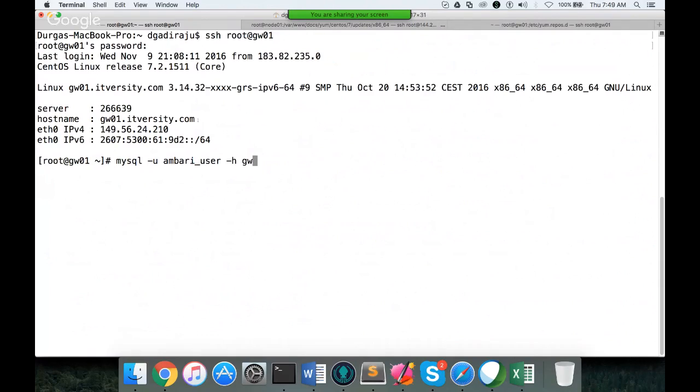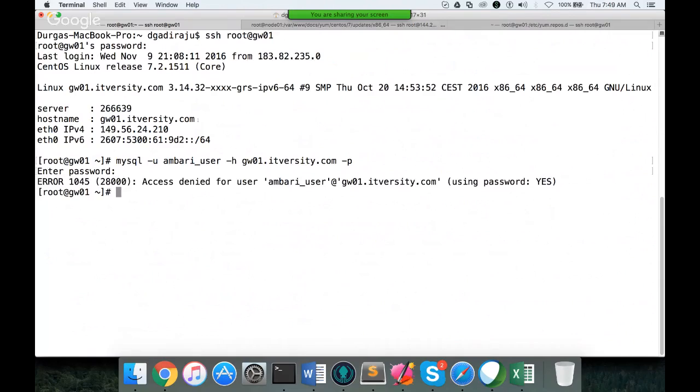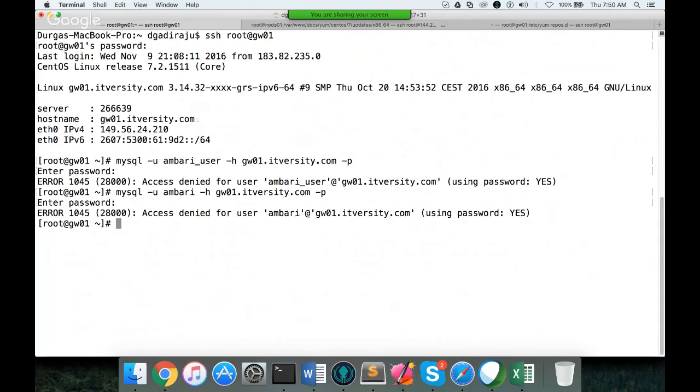Host is gw01.itversity.com and -p to prompt for the password. So it is not correct. Let me do this.